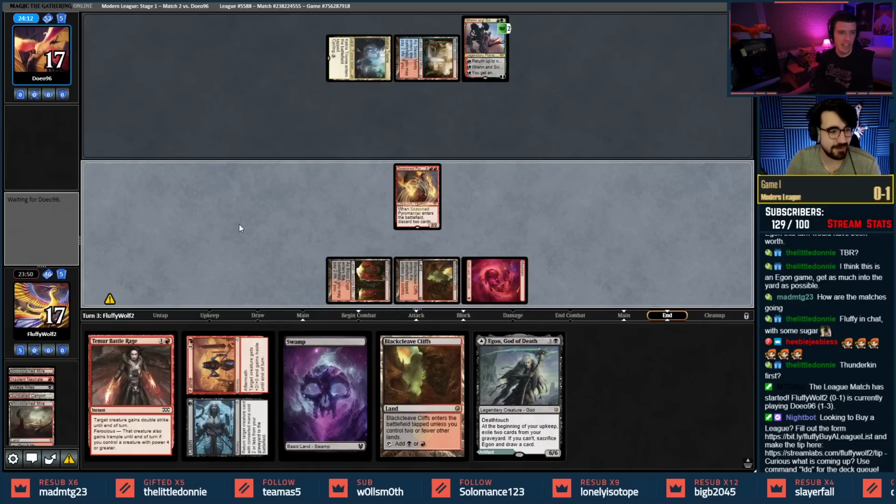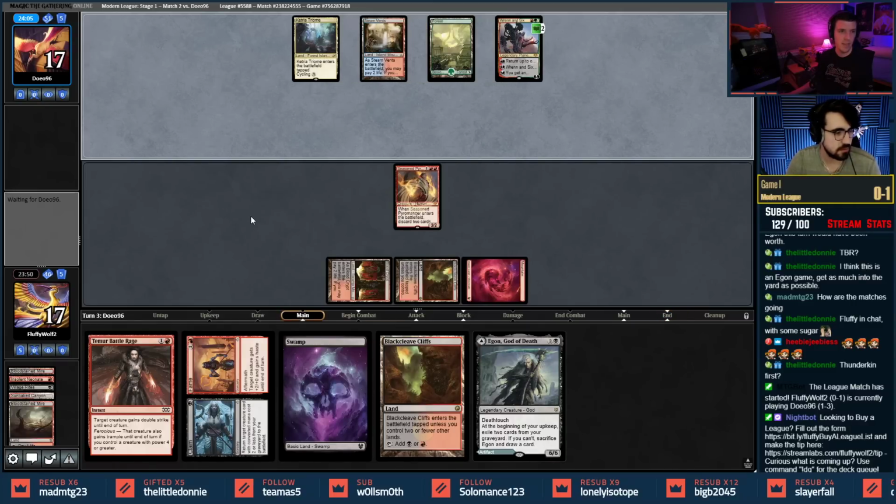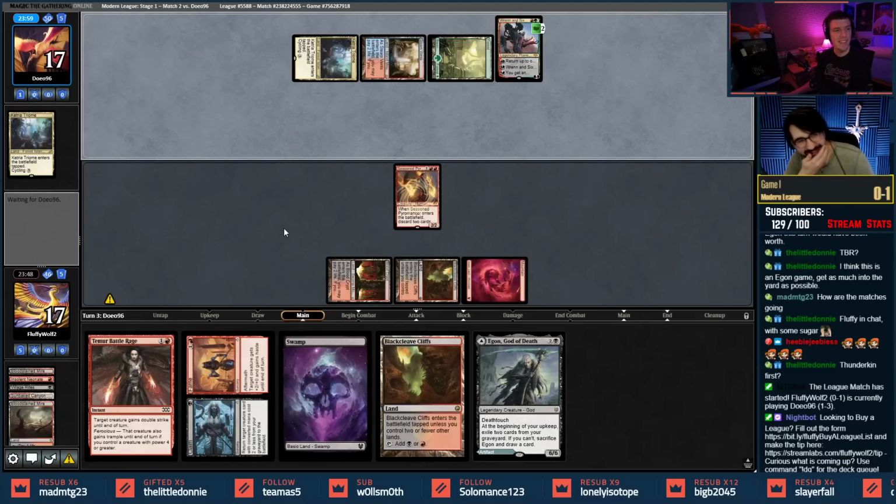All right, at least I have Egon. Egon's just going to eat this person. Wait, did you pitch the Canyon? Yeah, because I'm going to draw a land off of it. I mean, I guess. Oh, they're flooding. Oh, they're flooding? I don't know. It's just a guess.